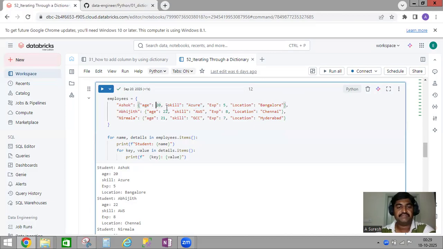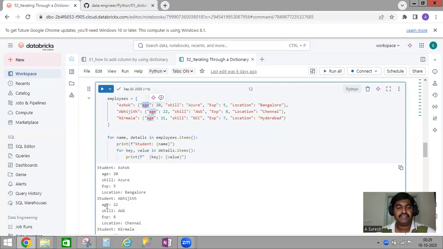First age 20, skill Azure, experience 5, location Bangalore. Here I'm printing key, colon, value. First the key is age, value is 20. Age 20, skill Azure.